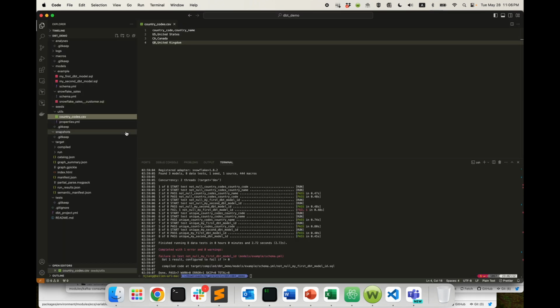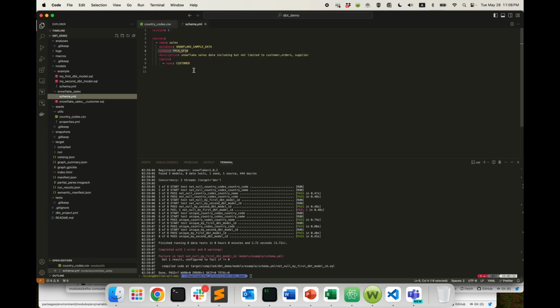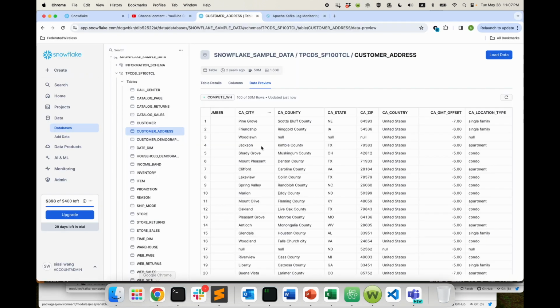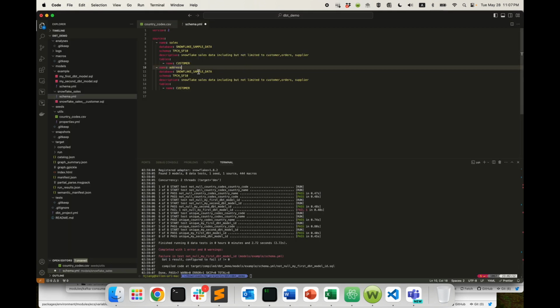Then let's create another source here. Right now we have this source. We can create another source for this data we want to use. I think we can just call it address. The schema is this one. Oh, sorry, database.